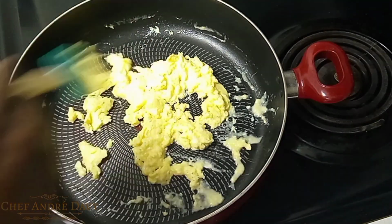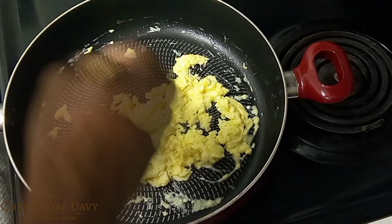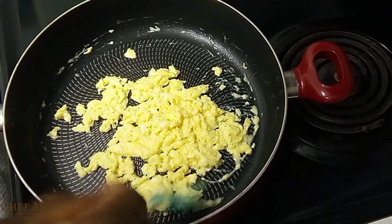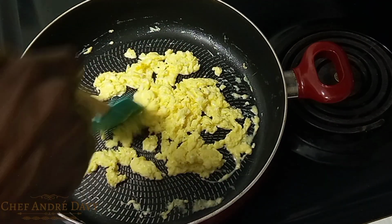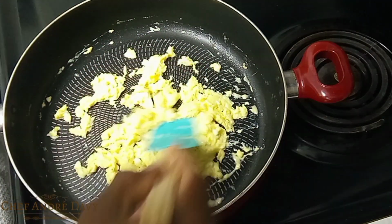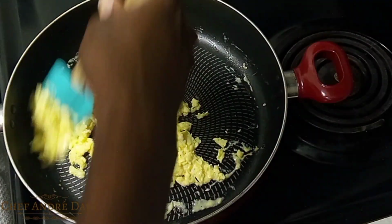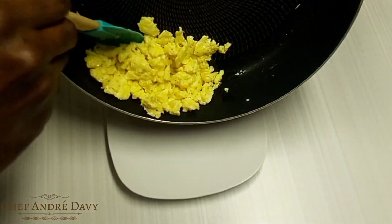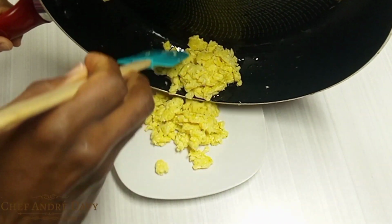Because remember, we're making scrambled egg, guys. We're not making fried eggs. Yes, guys, remember we're making scrambled egg here, okay? And the thing, guys, you don't want your scrambled egg to be too dry, yeah? So this is perfect. Yes, man. This is perfect, guys. Yes, guys. Your fluffy scrambled egg is ready to be served.